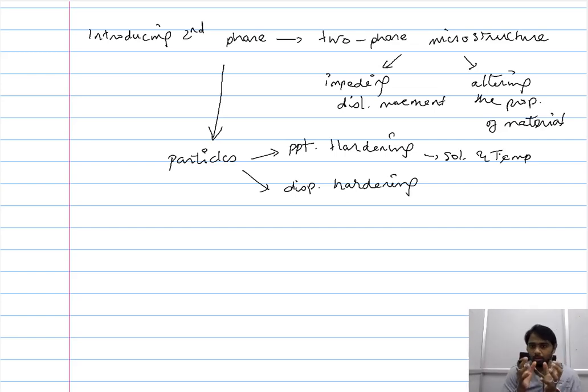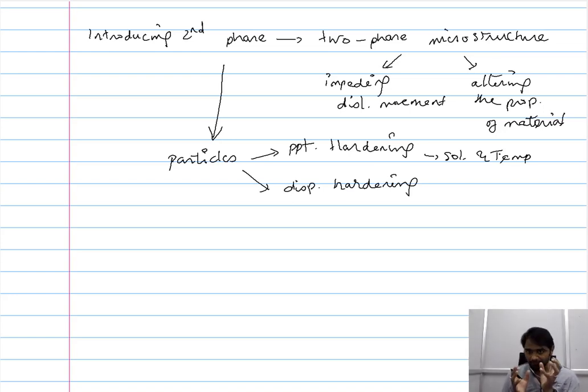Now, the drawback of this particular precipitation hardening is you have to be very careful. This is purely a material governed property, material governed behavior. You have to be very selective on which material to use, which base metal to use, and which solute to use. And you cannot have any combinations of phases. You are restricted by the combination of phases that can be produced by precipitation hardening. So you cannot have any different combinations. The combinations again are restricted by the solubility of the base metal.